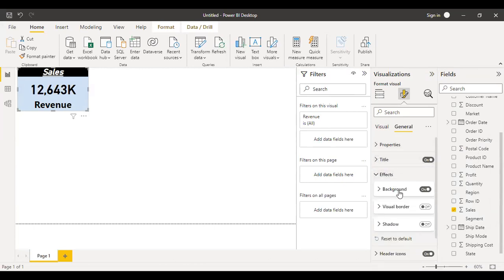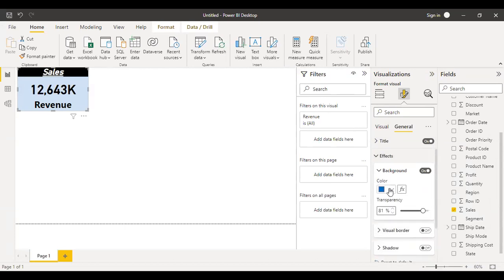In effects, guys, we have three things: background, visual border, and shadow. I just change the background to blue color. You can adjust the transparency.